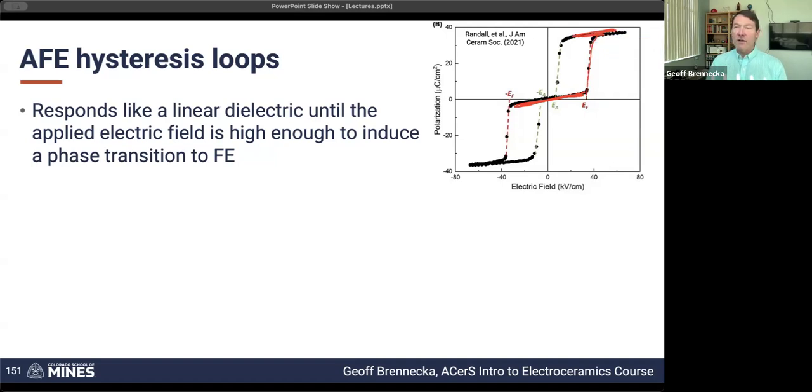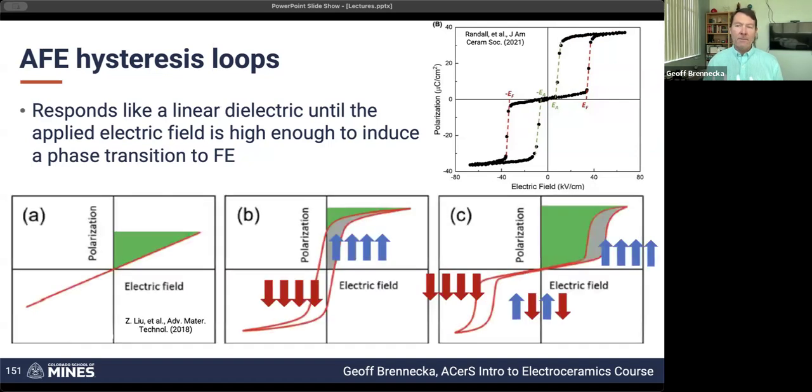And so we can use this externally applied electric field to change the crystallography, well, to change the phase of the material to go between an anti-ferroelectric phase and a ferroelectric phase. And then when we remove the field, it goes back to its happy place, being anti-ferroelectric. So that's kind of a fun looking hysteresis loop, a fun phenomenon.